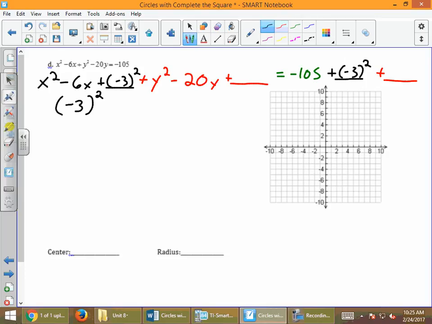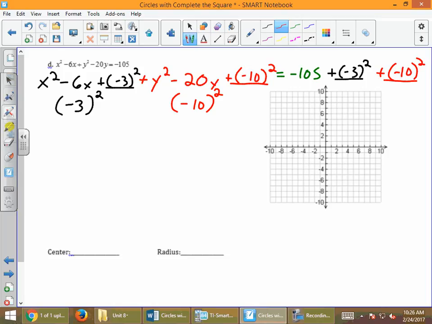Done with that. Let's do the y's. What's the middle term? Middle term is negative 20. What do I do to that negative 20? Divide it by 2, correct? Half of negative 20 is? Negative 10. Signs are very important. Remember those. So negative 10 goes there. And it also goes over here. But they're the same. Again, if you have highlighters, colored pencils, it makes it so much easier when you can visualize where they go and match up to the same color.